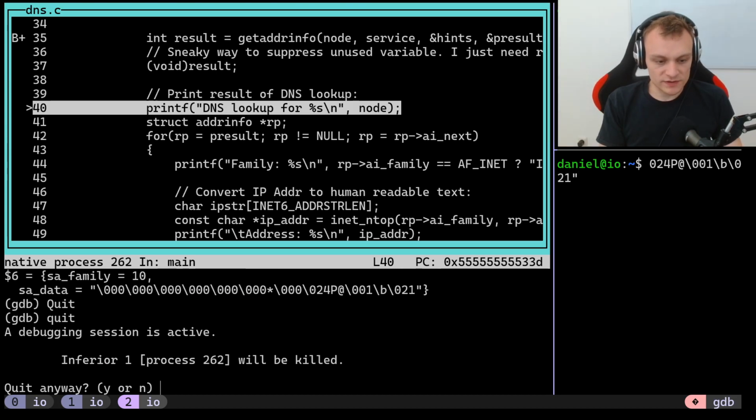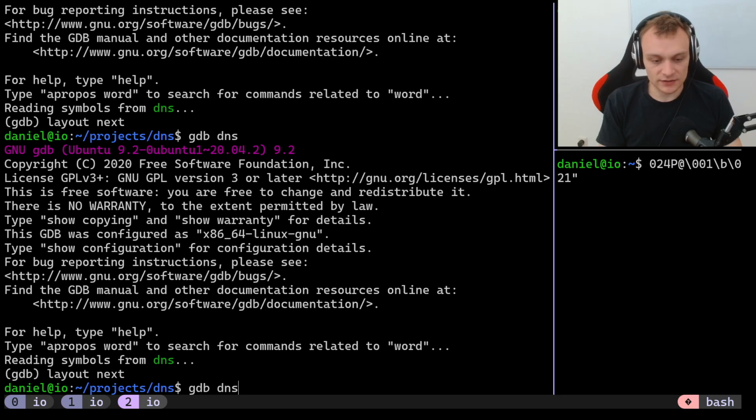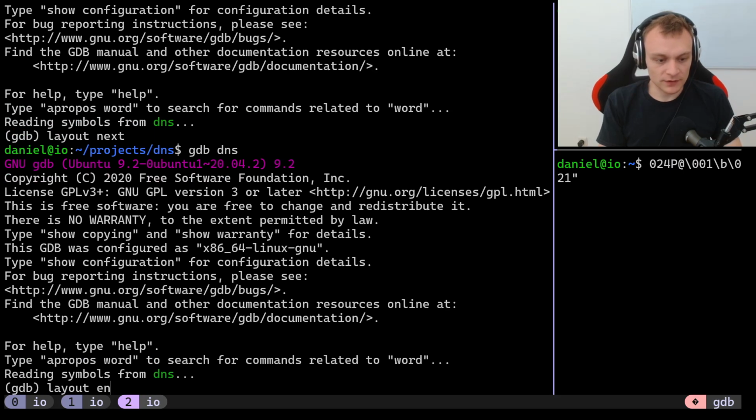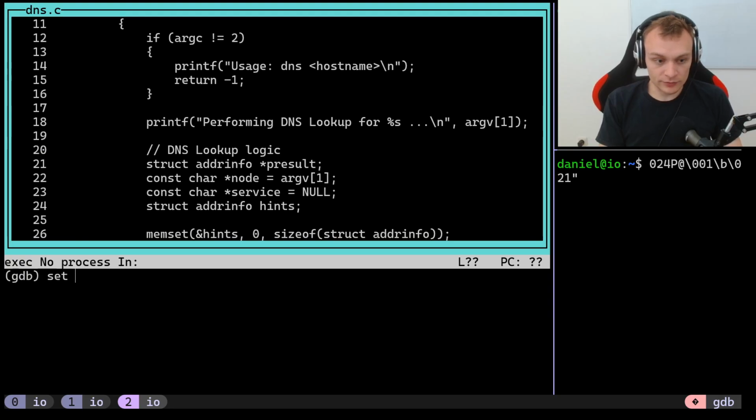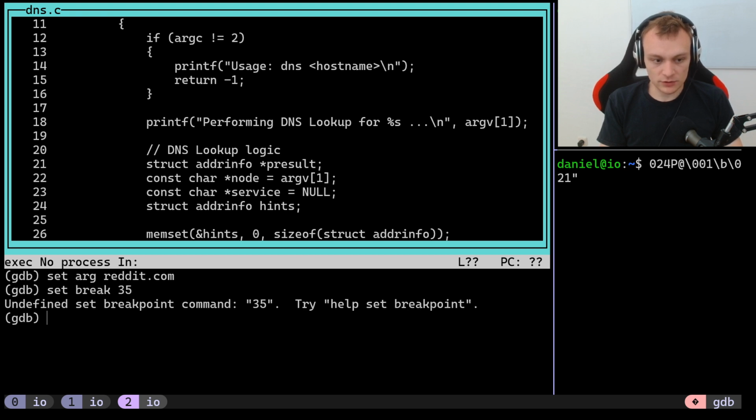And let's quit this application, and run it again with argument reddit.com, a different website. Now we use the same breakpoint, break 35.